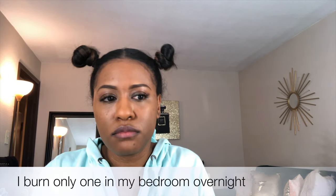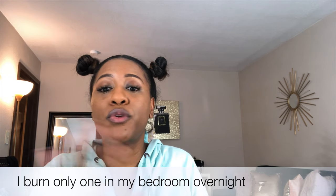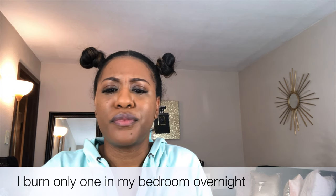It's probably not safe to burn candles overnight, but I've been doing it for years. I won't burn Bath and Body Works overnight, though. I love their room sprays — lately I've been using the Mediterranean Breeze. I used to use Catching Rays room spray, but I feel like the Mediterranean Breeze lasts longer in the room. I also make sure to spray away from my makeup.